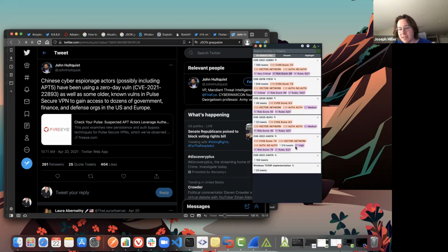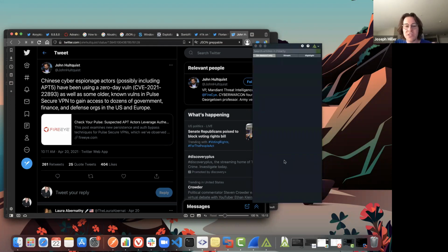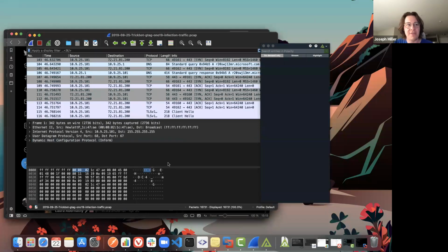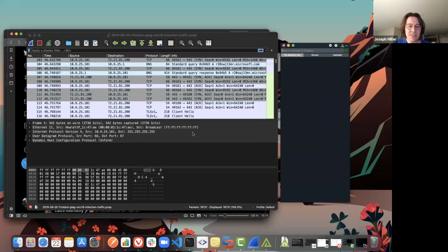So not only do you have the tool and the exploits use cases you can utilize Twitter for, but also just indicator enrichment, right? So if you want to know if people are tweeting about these things, if somebody found information about these different IPs or these hashes or whatever that indicator may be, you can utilize Twitter to get that extra context around it. It's just another way to look at the data as you're exploring things.